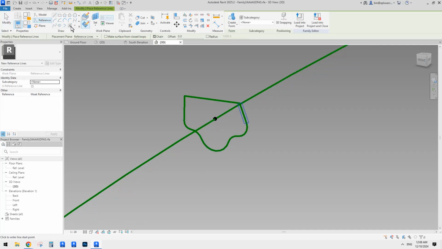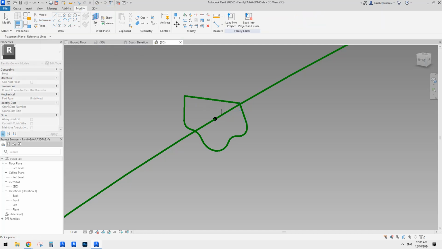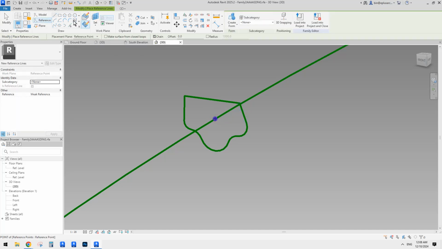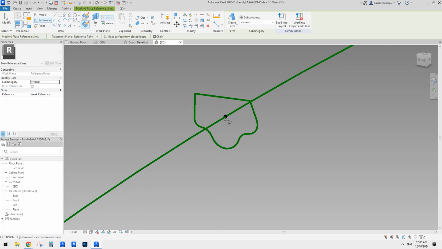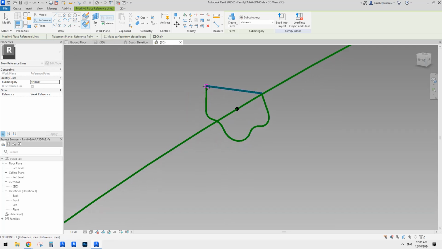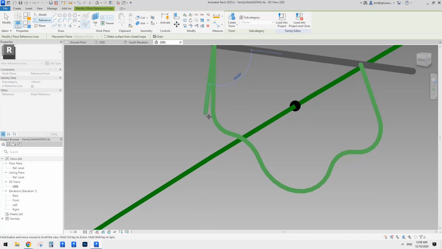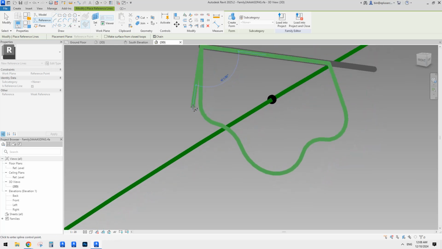I'm going to use a spline. Reference, draw on work plane, set work plane. Okay, so I'll use spline, not spline through points, just spline. It's two-dimensional. Spline through points can be three-dimensional, but for this one we only need a spline. When you place spline through points, if you place it onto a line, it will finish this spline. So we'll see.